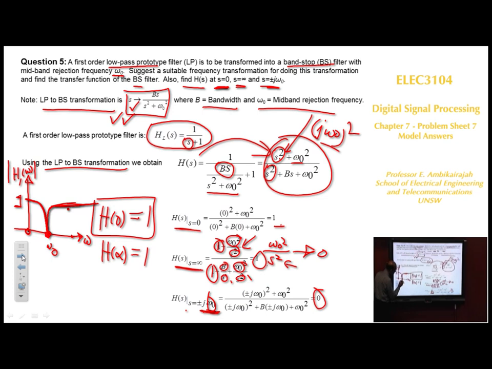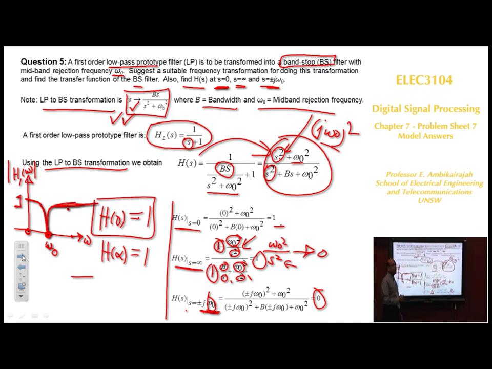So it's a very narrow band stop filter. It stops that frequency. It's like a notch filter, basically. It takes out that omega naught component. So it could be a 50 hertz frequency that is annoying you in your signals, and you want to remove that. So you use this filter. That filter will take it out in the analog domain. This is for analog filters. So that's just the graph, and it is a band stop filter. Clearly from these three values, you can actually show it as a band stop filter.